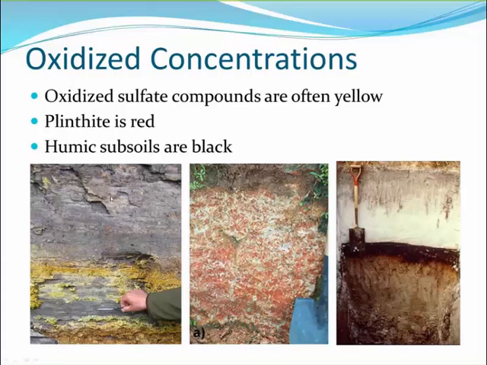Well, here's some more oxidized elements. Earlier, we showed you the monosulfides that were black. Those were reduced, but when the sulfides do oxidize, they precipitate as a yellow compound. And of course, we all think of sulfur as being yellow, so it should be no surprise that a yellow compound that contains sulfur would be yellow as well. And so this material used to be reduced. It's now exposed to oxygen, and it's forming brand new minerals called sulfates. And one of the most common sulfates is called jarosite.